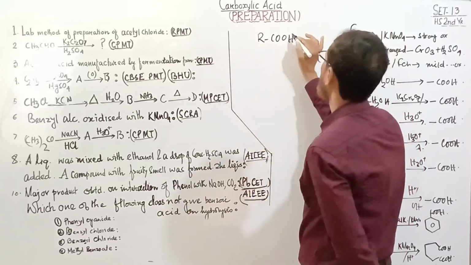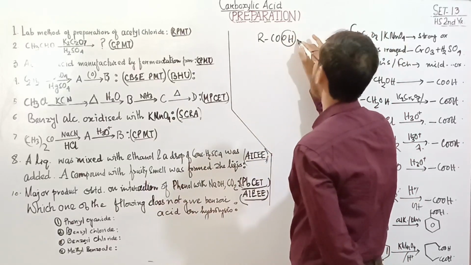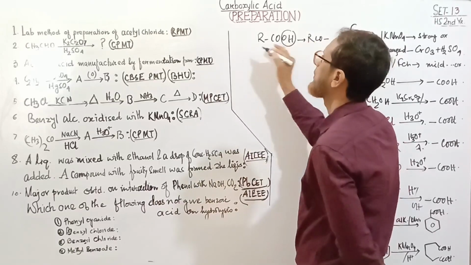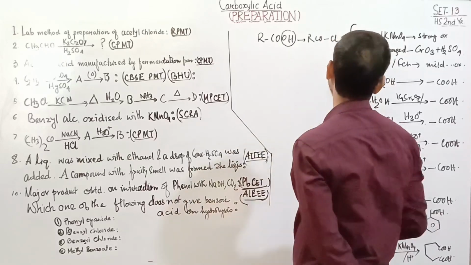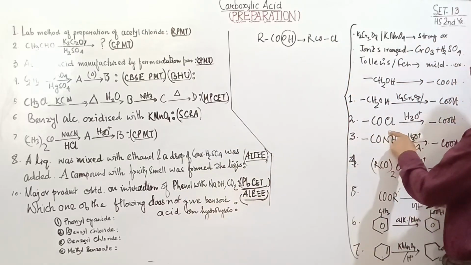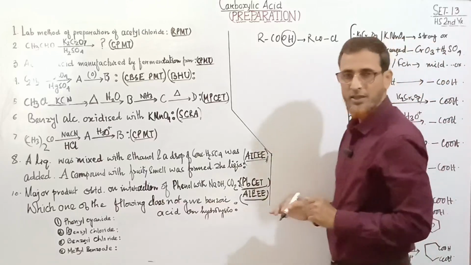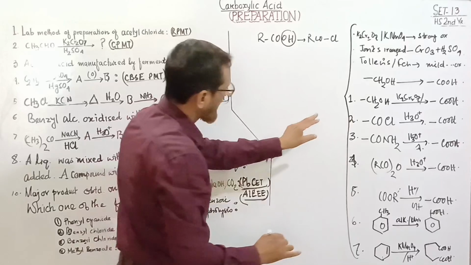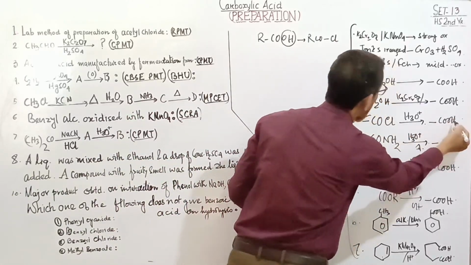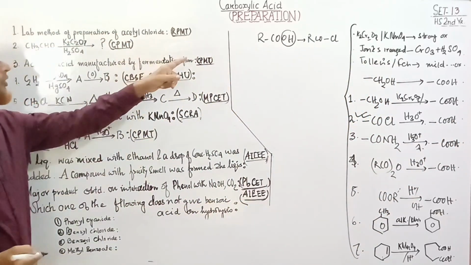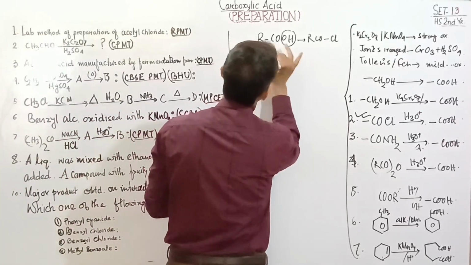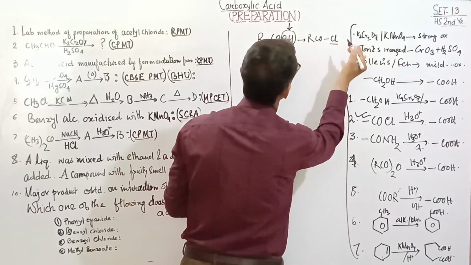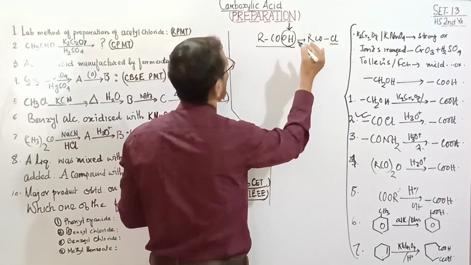So what is acyl chloride? The OH group is converted into RCOCl. OH is replaced by chloride, meaning this is acyl chloride. So acyl chloride on hydrolysis gives carboxylic acid. Am I right? Yes, it is correct. Acyl halide, acyl chloride on hydrolysis we get carboxylic acid. So acyl chloride is the derivative of carboxylic acid. If OH is replaced by Cl or bromine, then it is called RCOCl, acyl chloride.